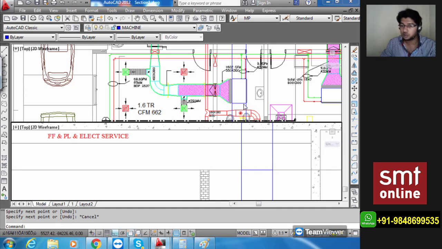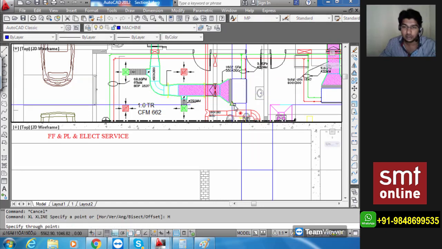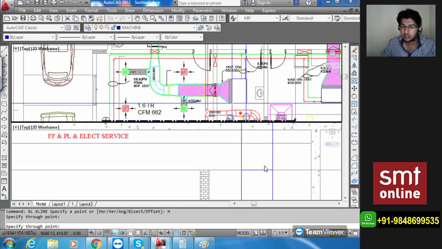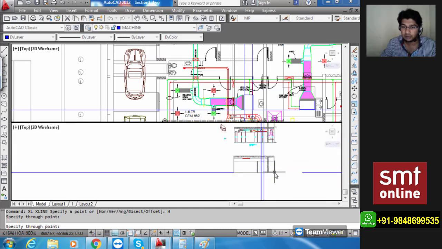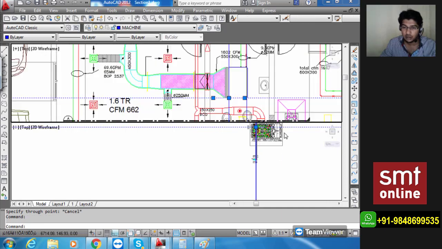XL enter, H enter, if you do it, it will come in this position. But what will happen is, I will show you. XL enter, H enter. Suppose I'm going to do it at this level. Look below where the line was created, it came where it should be. This particular line where I'm going to select that portion, where is that? It is in this position, right? So you cannot actually try to do that. We are taking reference of only the elevation, not only of the vertical.